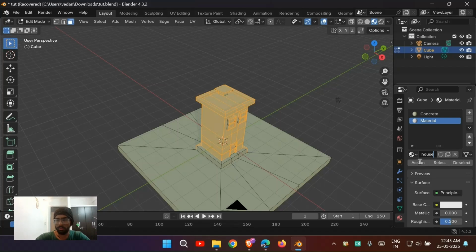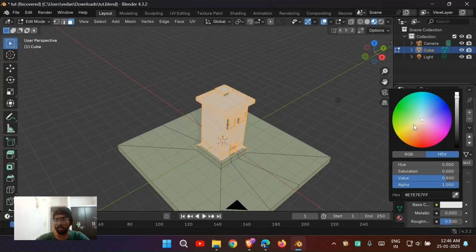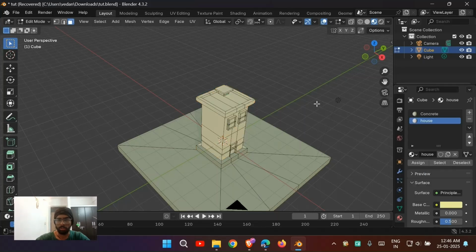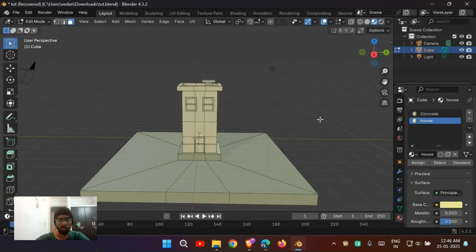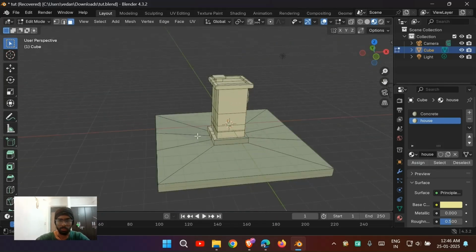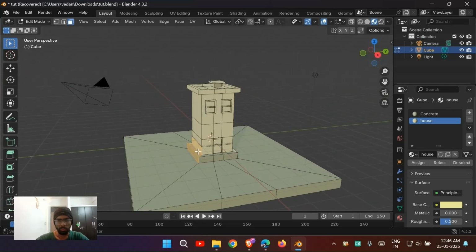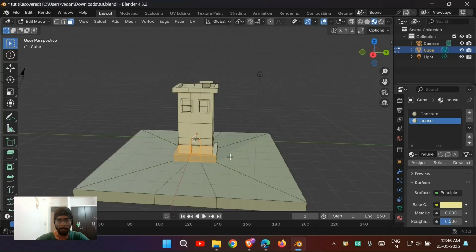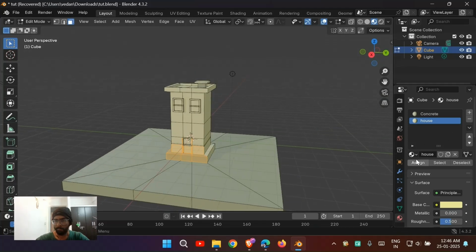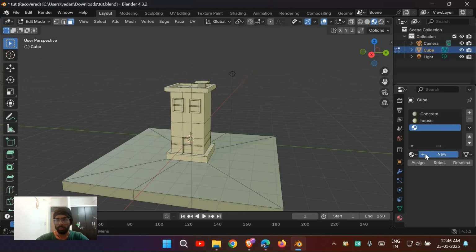House. Assign it. Let's say the color is a bit yellowish. Okay. This got left out. Assign it as house as well. Okay. Now we'll give one more material of, let's say, wood.